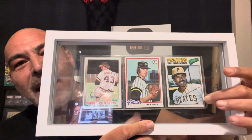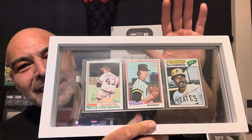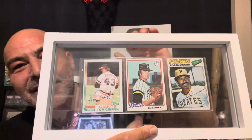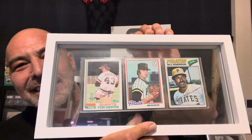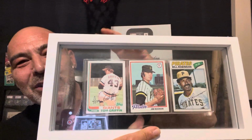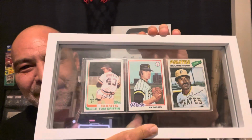And I was a big Bill Robinson fan, good hitter. He was on that 79 World Series team. I also have his 1968 Topps 3D card because he was one of my favorite players back then. And Jim Rooker, one of the stars of the 79 World Series. And I actually got to ride to spring training with him and Lanny Frattare, who was the announcer of the Pirates, which was crazy because I was in the back seat and those two were in the front. And every time Lanny would talk to me, I'd freak out because I was so used to hearing his voice announce Pirate games, and having that voice come from the front seat and just speaking normally to me was so surreal. I can't even tell you.